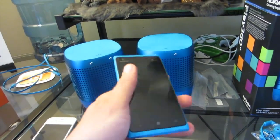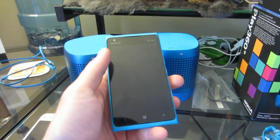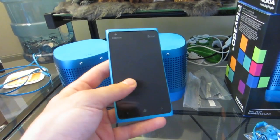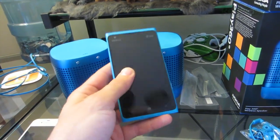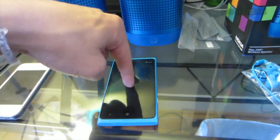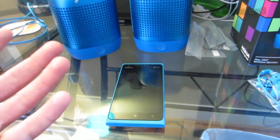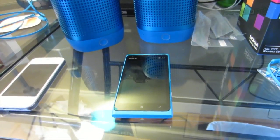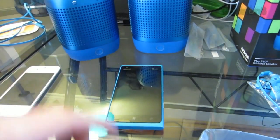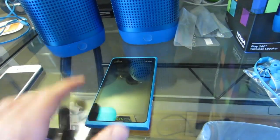All right, so I figured I would start out showing you the hardware, the device itself, running through everything on it. So over here on the front, we've got the 4.3-inch AMOLED display. It's really nice. So far, what I've noticed, it's not super, super high quality, but it is a nice size display. It's supposed to actually be also really strong. I've seen a video. They took like a hammer and a nail and were just beating on it. Not super hard, but it can withstand a lot of force. I'm not going to be trying any hammer and nails on this thing because I don't want to break it, but it's supposed to be really strong, and I will make sure I put it to the test and use this thing a lot. So that's the display.